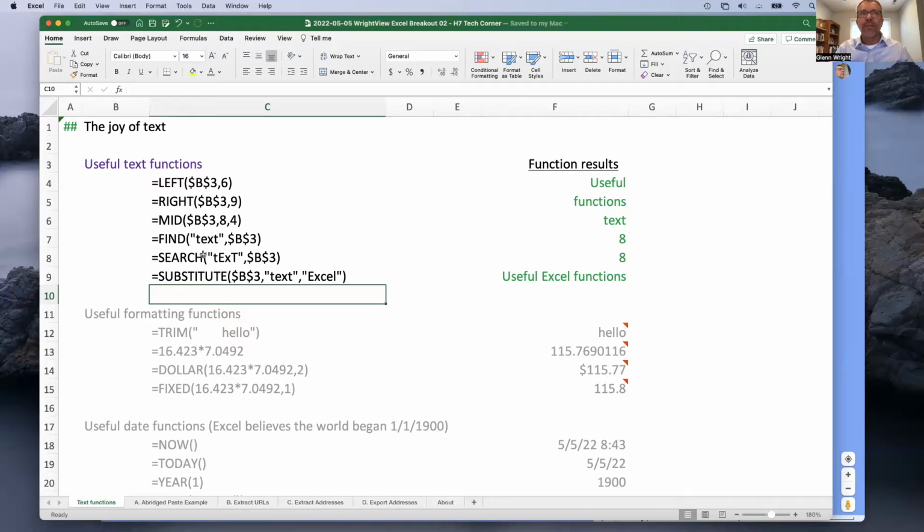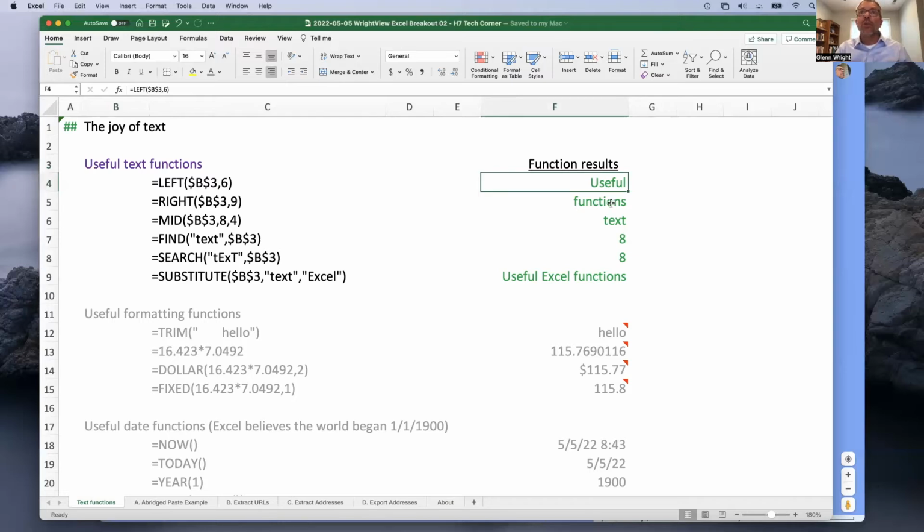I'm just going to show a few of these, and these are text functions, right? So here in cell B3 is some text, and here are some text functions you can use to extract bits out of that text that's in cell B3. The left function, as you might guess, pulls text from the left side of the cell. So we say, pull it from cell B3 and pull 6 characters. And so here's the result of that. And you can see up here in the formula bar, here's the actual formula, and here's the result, right? We're just pulling the leftmost 6 characters.